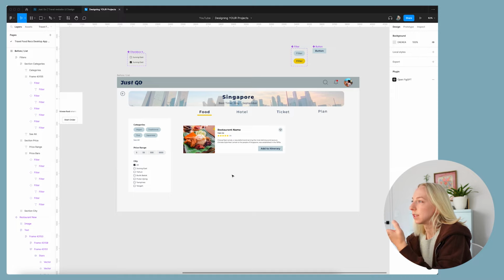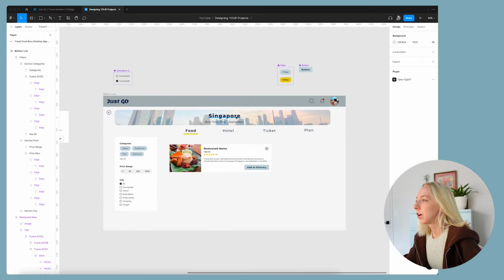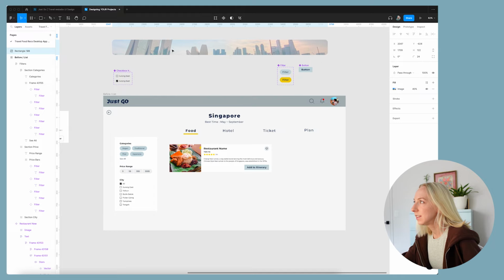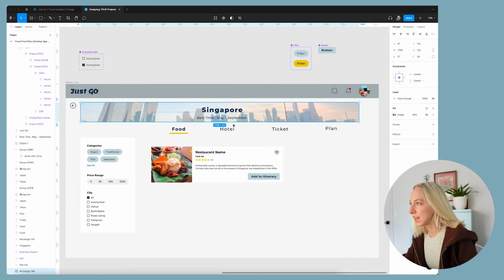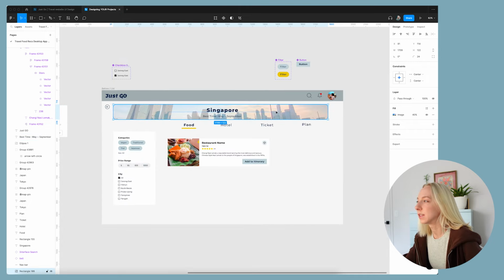Maybe this is my Singapore trip. So I wonder if we could get rid of this. The other thing is I can't see this text very well, and it can be tricky because this image is going to change depending on the city. Where is that image pulling from? From a dev perspective, that definitely gets a bit trickier.